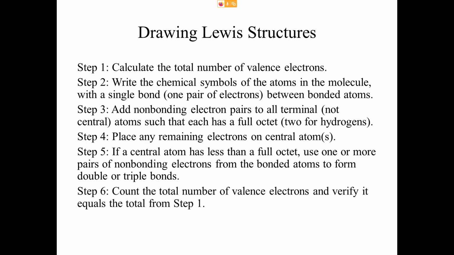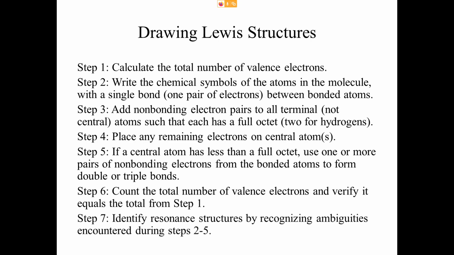Okay? And then finally, count up the number of electrons in my drawing and make sure it agrees with my total I started with. Maybe I added some extras or made a mistake somewhere, so it's a check. So if I look at my water molecule I've just finished, I see 2 bonds that I drew, the bonds between the O and the H and the O and the other H, and then I see 2 lone pairs I've drawn, 2 pairs of dots on the oxygen. If I add all those up, I get 8, and the total number we started with was 8, so that's correct. If you don't get those numbers, you've done something wrong, if they don't agree.